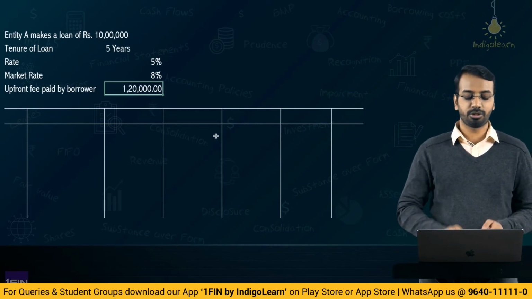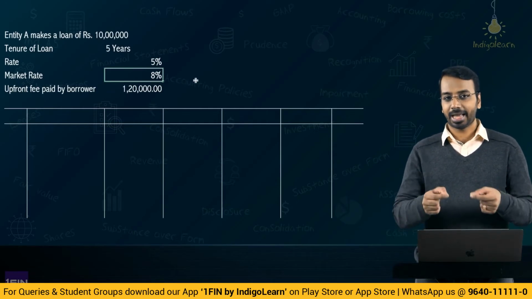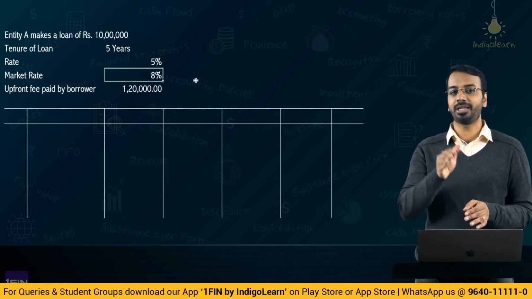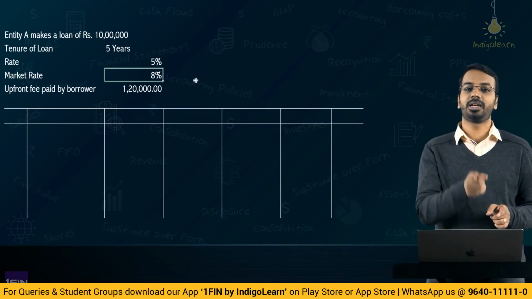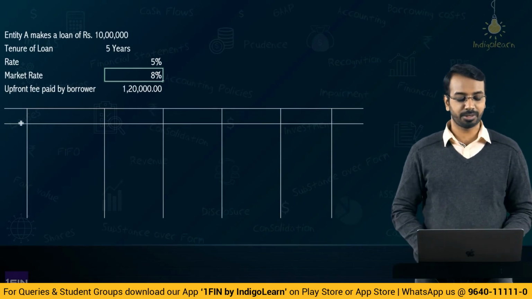So in such cases, what you need to do is you need to discount the cash flows by using the market rate, arrive at the present value, right? That is a fair value. Compare that with the net transaction price, and then if there is a difference, you apply the principle of whether it is based on level 1 input or other than level 1 input, right? So here let us see what happens.